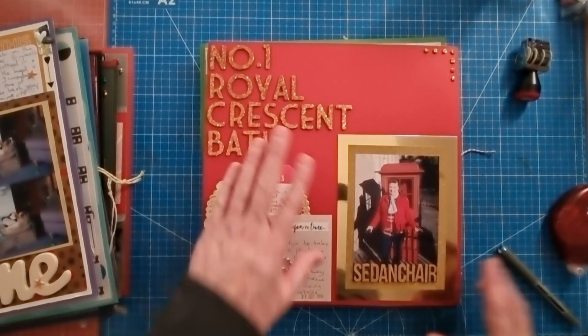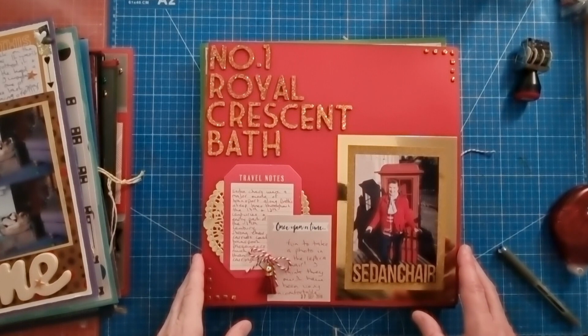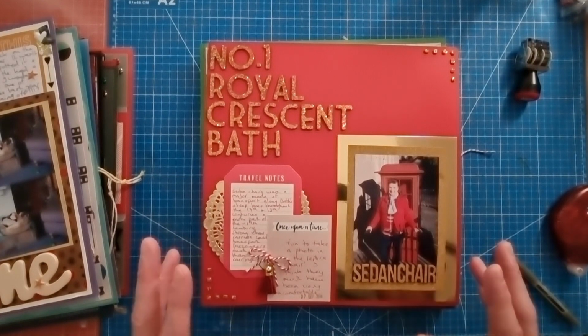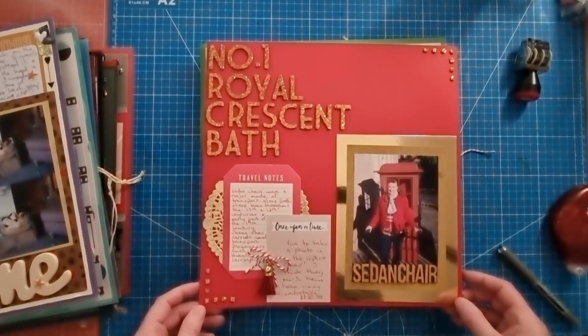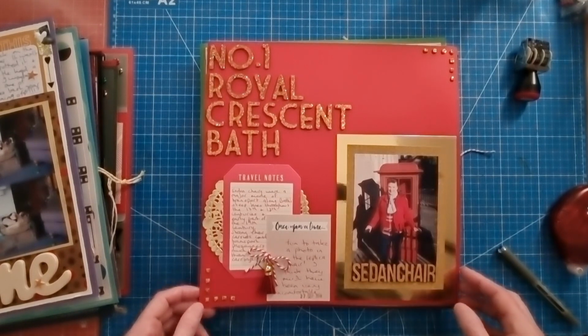The Royal Crescent is very famous. If you look it up, you'll know. You probably know already. Very famous architecture of a half circle of homes, and they're all lived in. But one of them is a museum, and it's number 1 Royal Crescent that you can go into. And so that's what we did. And then they had this sedan chair outside and telling you the story of that.